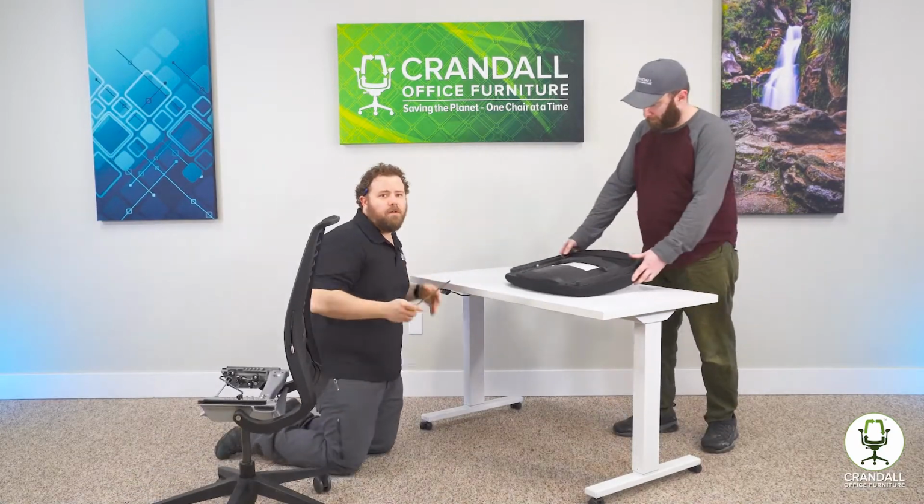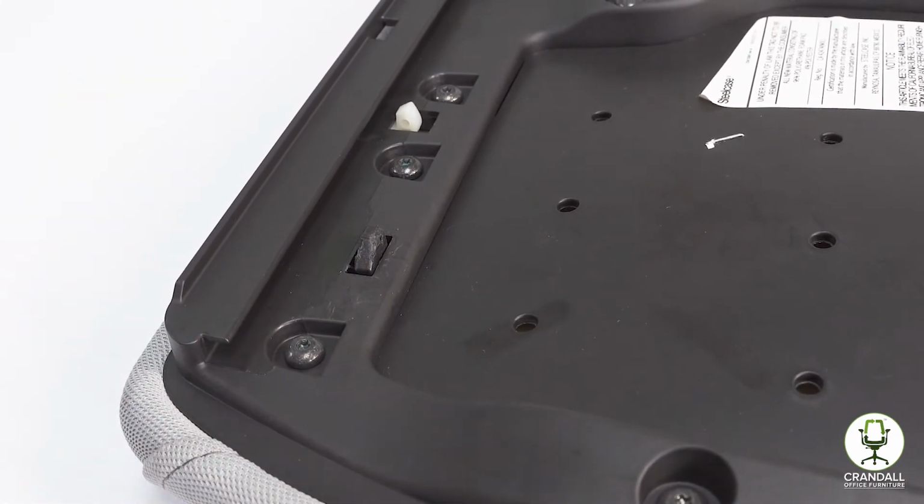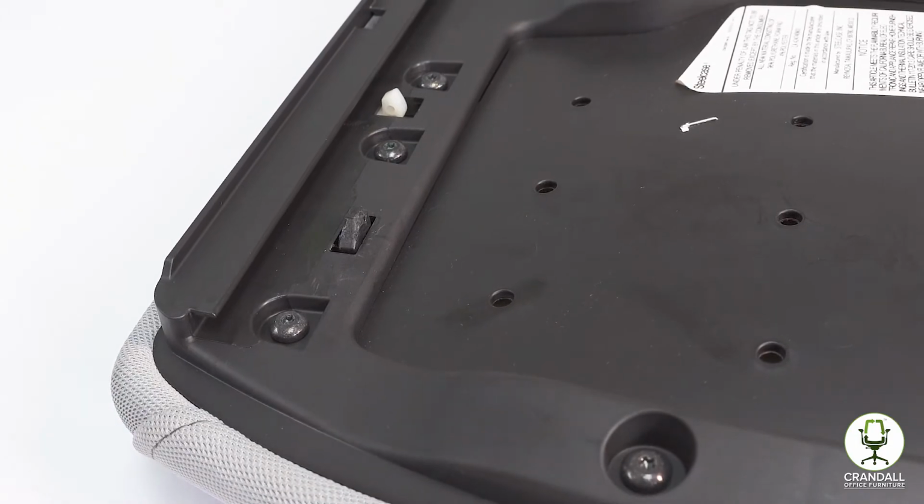So we're going to show you a couple of close-ups here of what you're actually going to be depressing with the seat off as well. And so we'll see those on screen too. But once the seat is off, we'll show you how to reinstall it next.